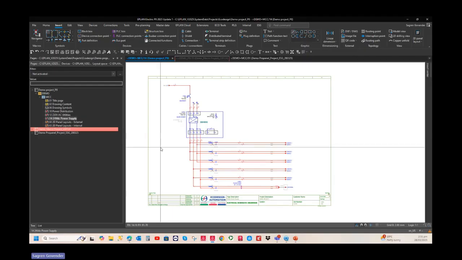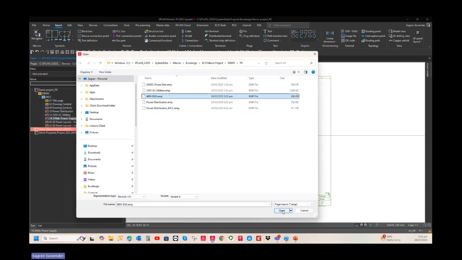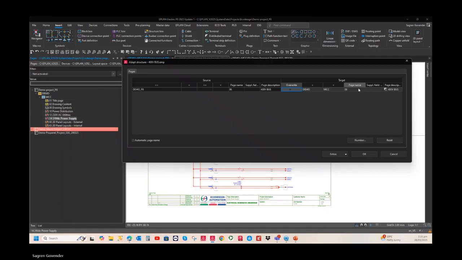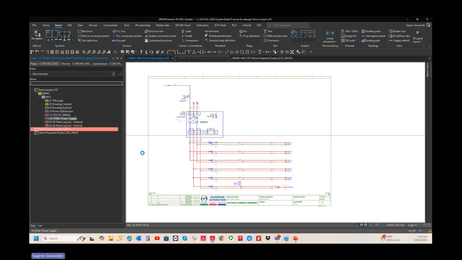The next thing I will do is insert some DOL starters into a page, and I'll insert some VSDs as well, just to show you how that works, window macros. The first thing I'm going to do is insert a blank page with a 400 volts bus. I've got a page macro for that. I'm going to right click and insert a page macro with a 400 volts bus. Let's create that into page 15. Let's make it 20. We have a few spare pages, page 20, and my e-stop zone 1.